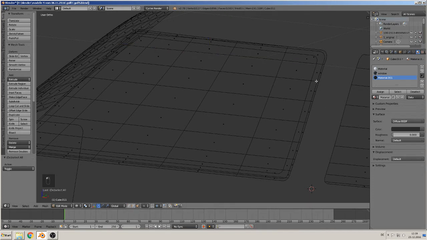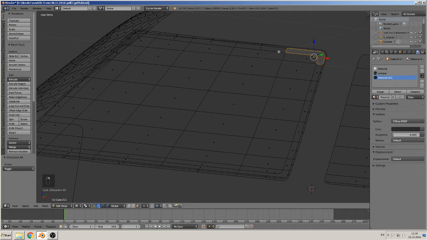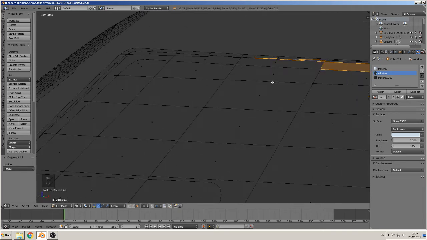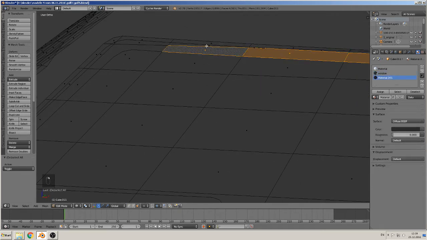So for that, we can mark one of these lines there. You must work a little exact for that to get all that we need.